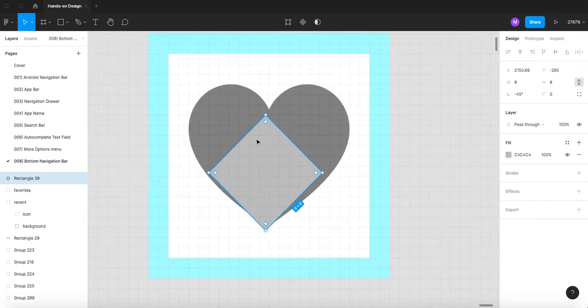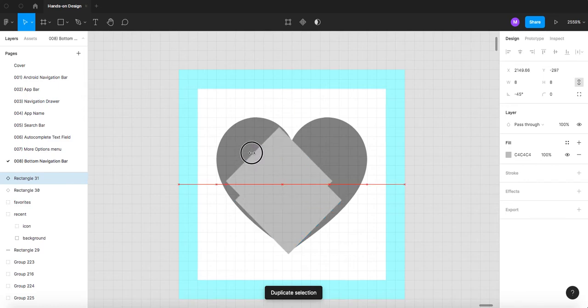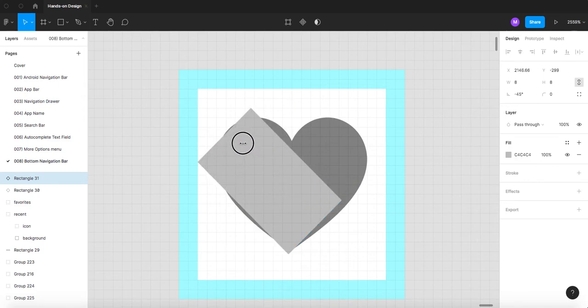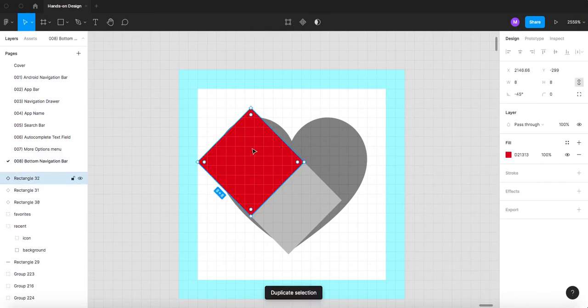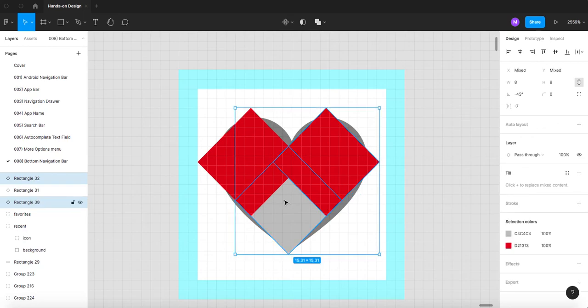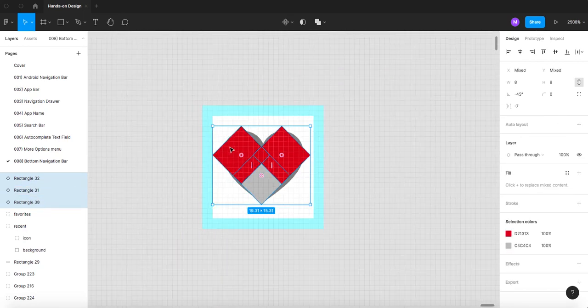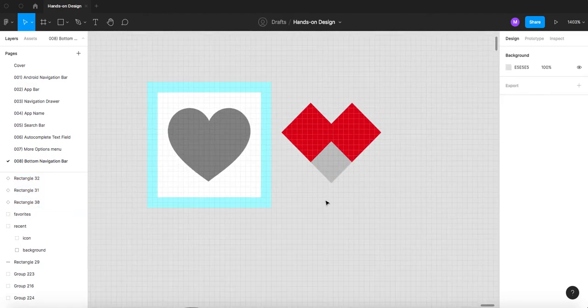Now I will try something that I've never tried before, but I believe that it can work. Ctrl D to duplicate, move this part here, change its color, whatever color. Duplicate here, move around to have this part, whatever color, something like this. So you can see the shape is similar, exactly like this.